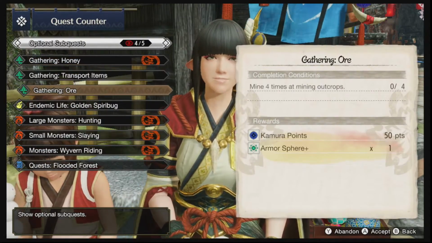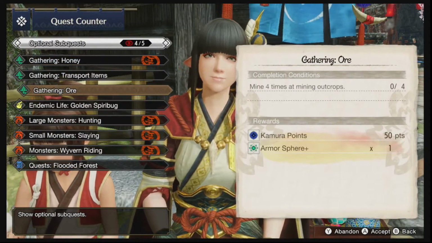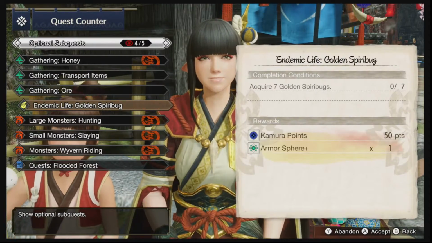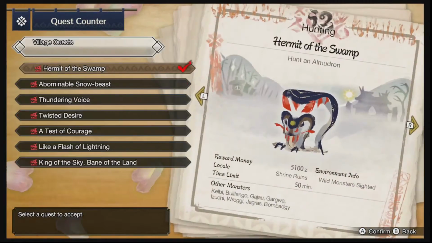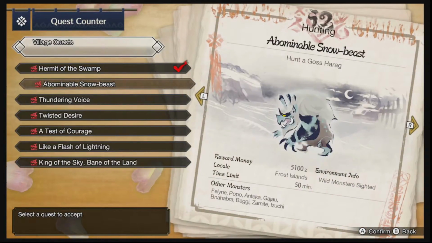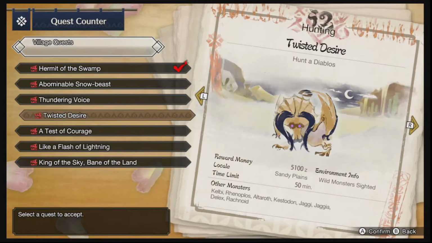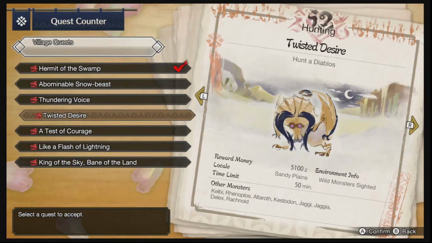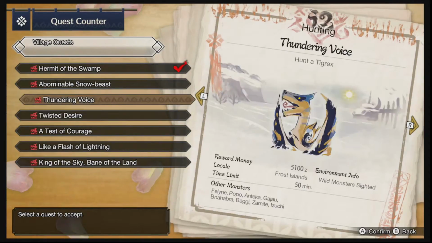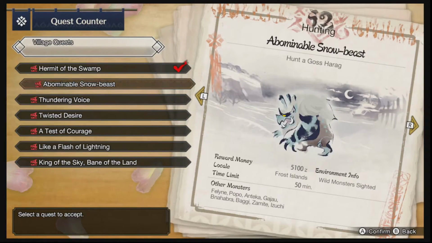So, well, we'll be gathering honey. Yeah, may as well. Now, I may honestly regret the sword and shield, because I want to take on Goss Harag. We have no reason to not just do these in order, especially where it's basically a descending difficulty. So, well, maybe the other way around here for me, but Goss Harag it is.